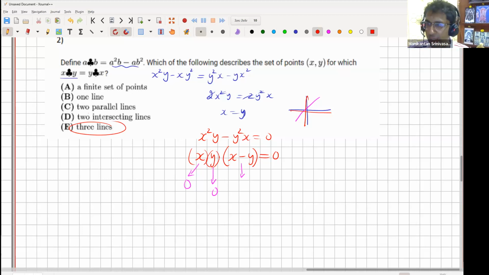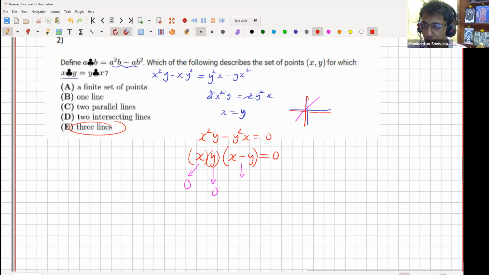Okay. So x and y both, yes, you're right that you picked on 0, but they don't have to be simultaneously 0. X could be 0 and y could be anything really, which is why any point on the y-axis counts. Similarly, y could be 0 and x could be anything really, which is why any point on the x-axis also counts. Right? Okay, so back to what I was saying. Never cancel. Get everything to one side, set the other side to 0, and then look at each unit separately, and forcefully put brackets. That way you'll see what's happening. X is just one multiplicative unit. Y is just one multiplicative unit. X minus y is another multiplicative unit. All of these 3 multiply. Okay, question 3.